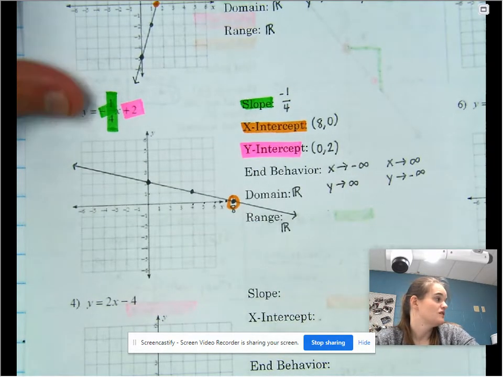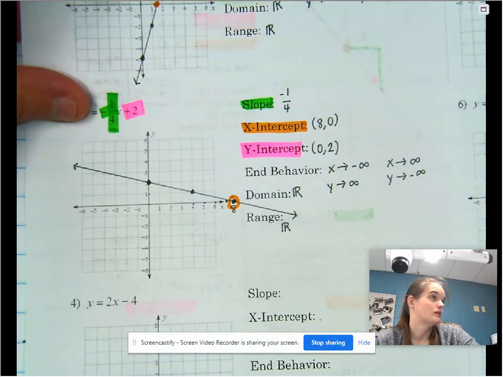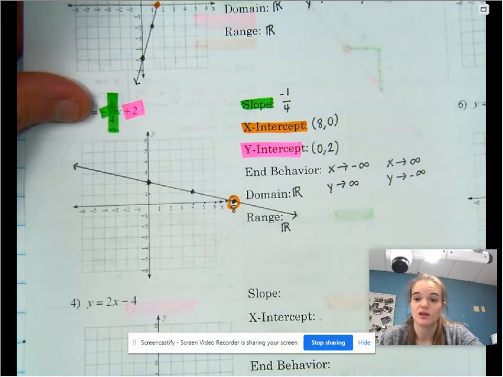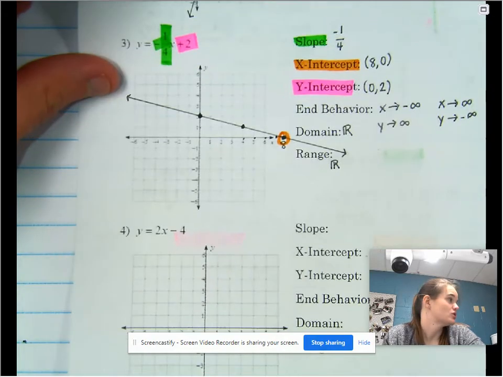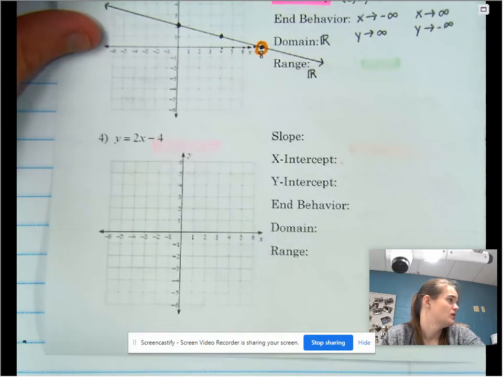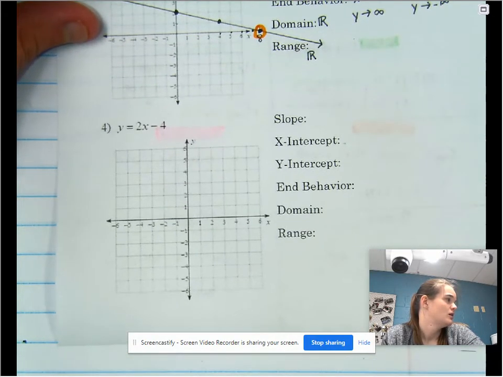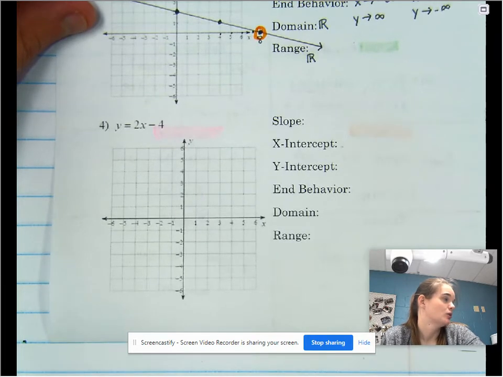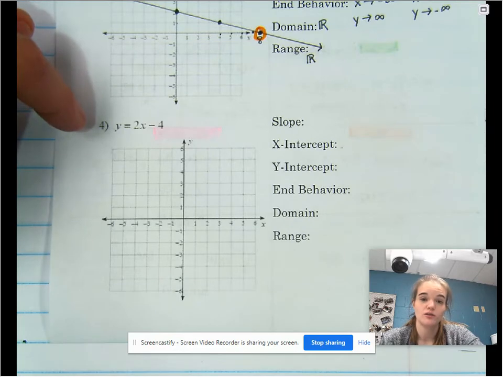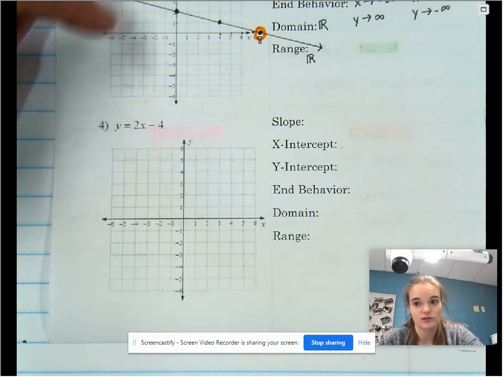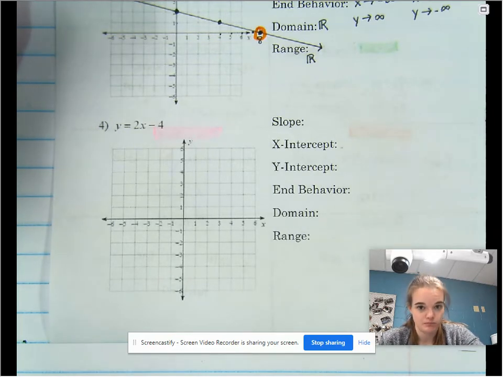Okay, I'm going to move this. I want you to do number 4, and then 5, and then 6, and then 7. I want you to pause it. I'm going to work them and just keep going, but you need to pause it. Do 4, start the video. Pause it. Do 5. Okay, you need to pause it between every single one.